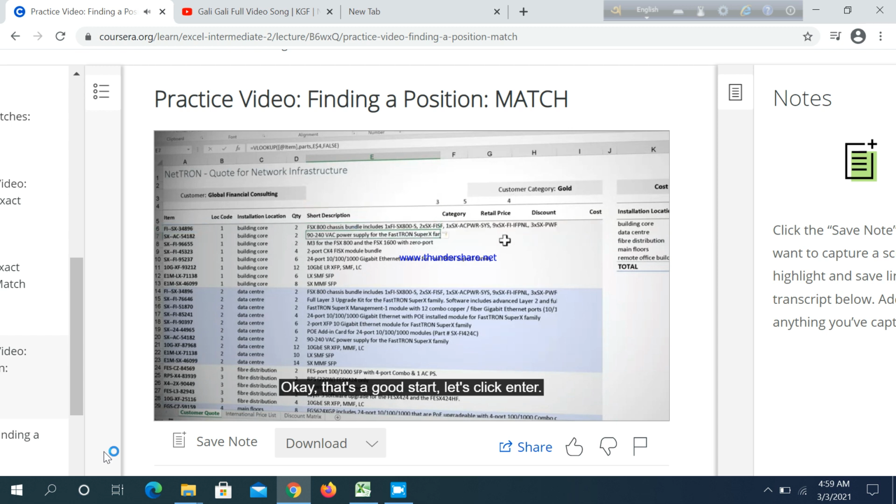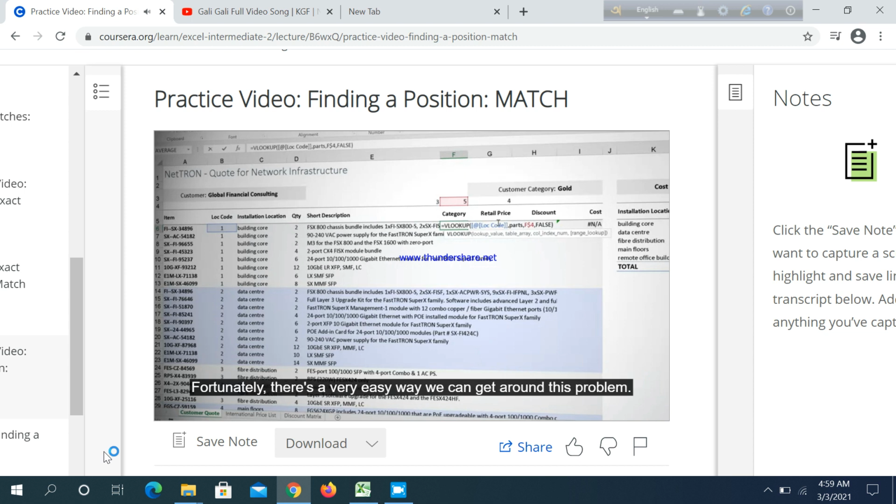Let's click enter. And if we just double check, all of these are now correct, except they're actually using this value rather than the 3 we typed before. Alright, great. Now what I want to do is drag this formula across. So I'm going to come to my fill handle, drag it across, and oh dear, that did not work. Let's have a look at why. The reason is this. Instead of looking at my item code, it's now looking at my location code. So with structured references, when you drag them across, it actually treats it as a relative reference.